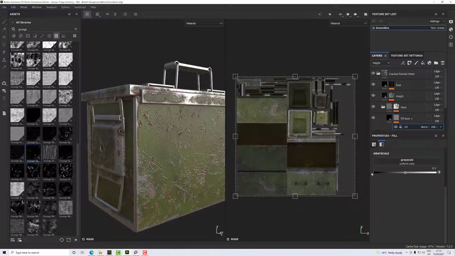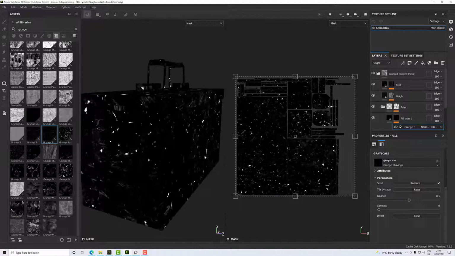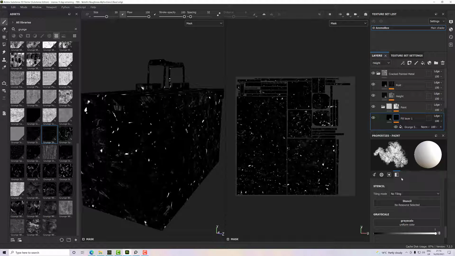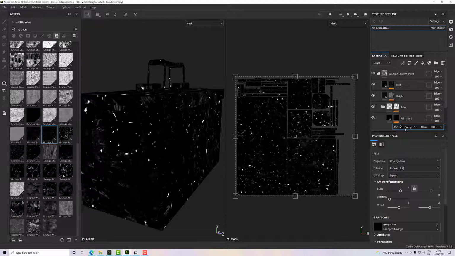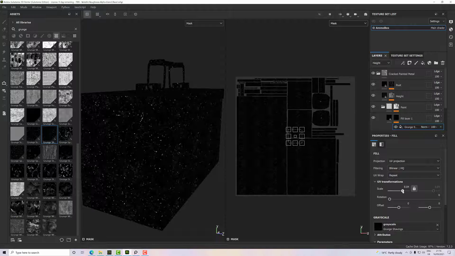So I'm going to add a fill to that mask, and then let's try this one. I'm going to turn the view to mask so I can see what is going on. That's okay. My layer should still be triplanar. I can adjust my scale, which is making no difference at all. So let's set that to 1, because the scale is now on the fill layer we put in. So there we go. Some nice dense spots.